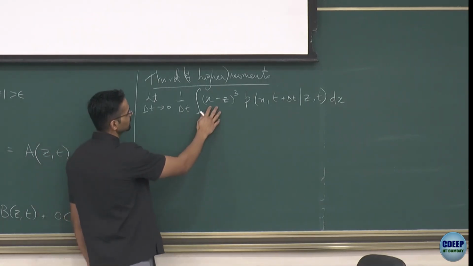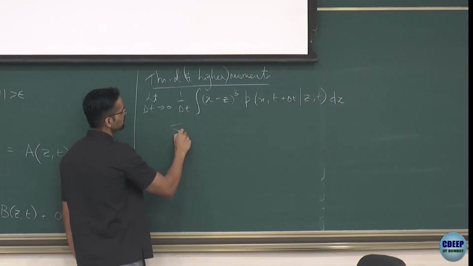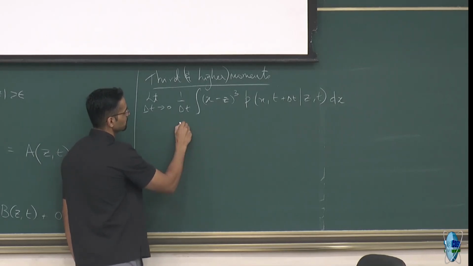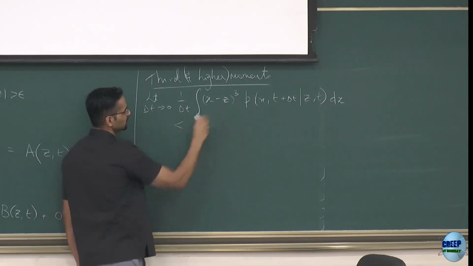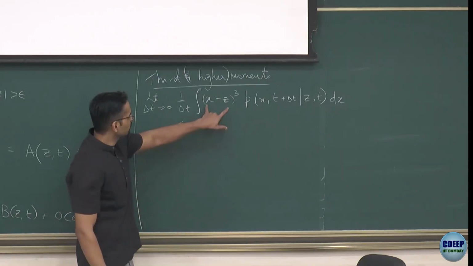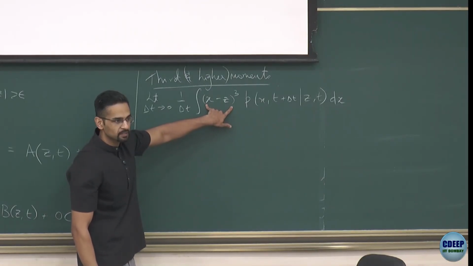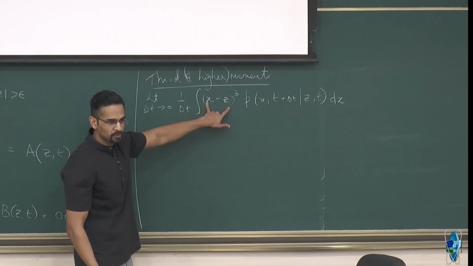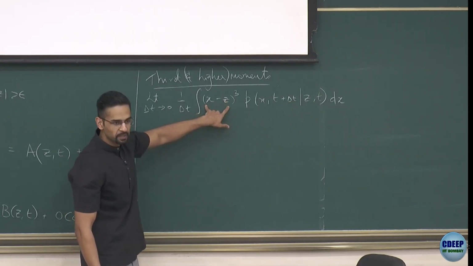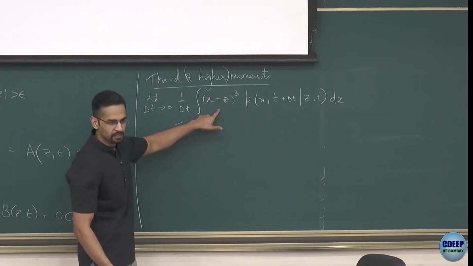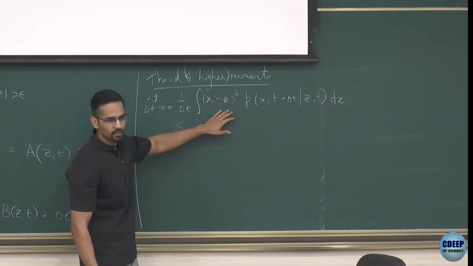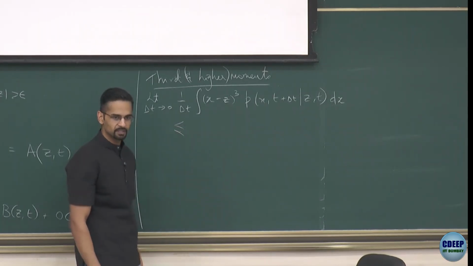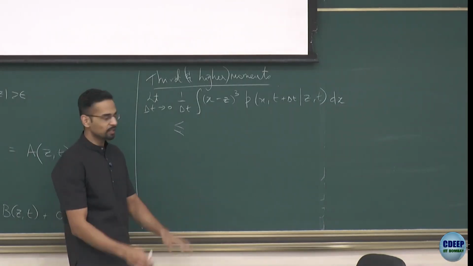Okay, we can say that I have this, and I will suppress the 1 by delta t business. Let's just look at this part. This thing must be less than or equal to the same thing with a mod on it, because this can have positive or negative values. If I take only the mod of x minus z, then of course that will be greater than this integral. What I want to show you is that this integral goes to 0. If I show you that something greater than it is going to 0, then you can be sure it's going to 0. This is the usual way of showing inequality.